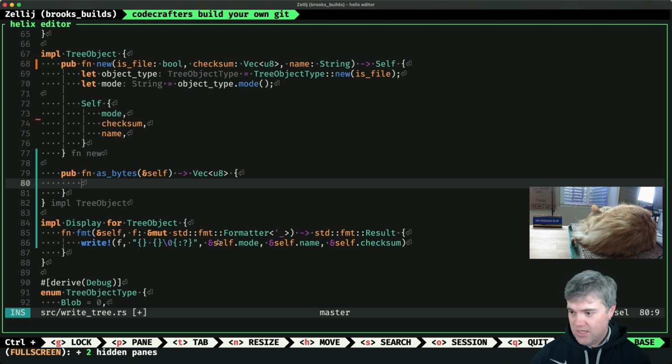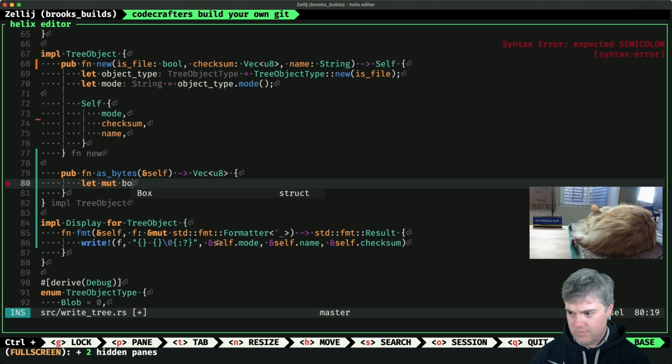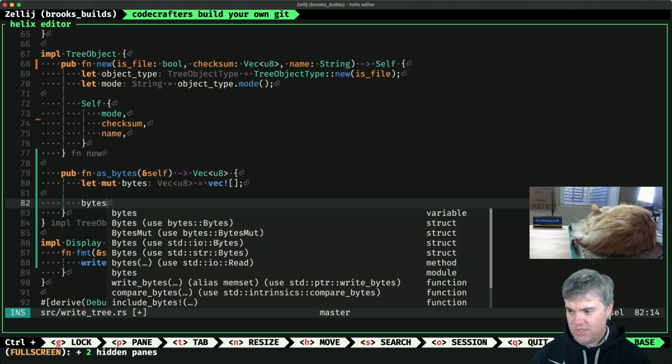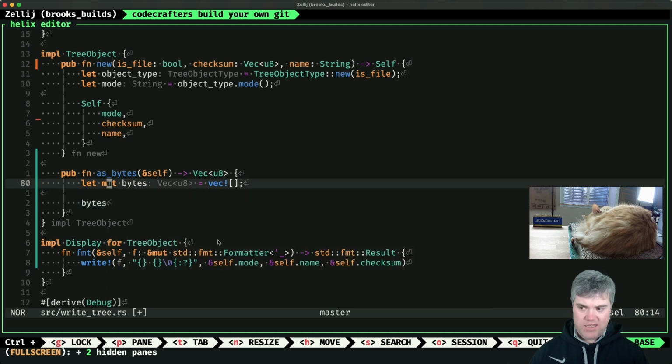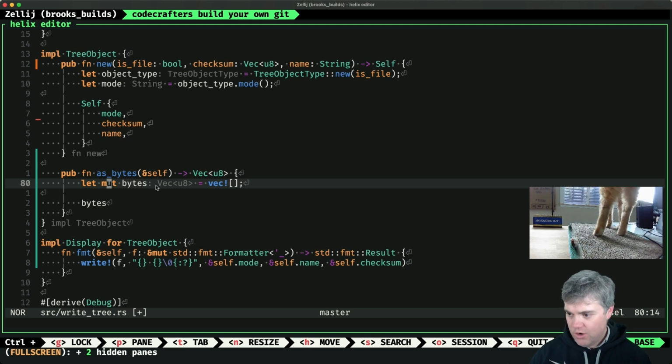Okay, so as bytes, I want to basically create this, but instead of a string format, we need to do this as bytes. So we'll do let bytes, and we'll return the bytes at the end. Okay, so we get our bytes, and then I want to start pushing into it each thing, right? So we're gonna have to do the mode.